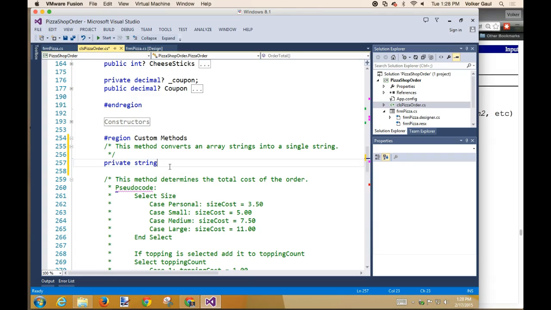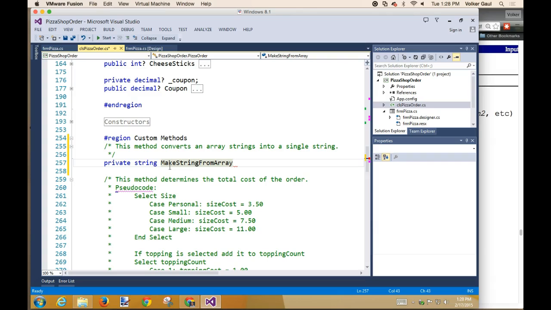So the name for this method is MakeStringFromArray. As you get more and more experienced, your names become longer, and if you ever do iOS programming, their names are like this long, they hardly fit on the screen. Make string from an array. That's the name of my function. That's how I refer to it.